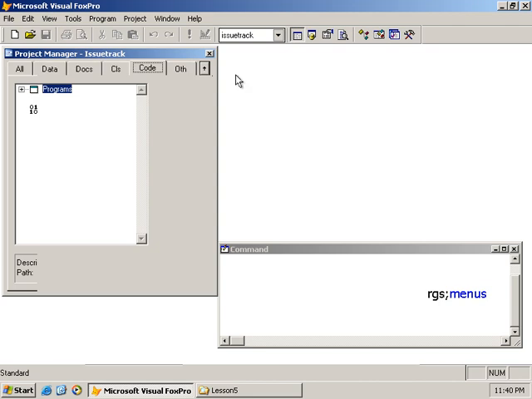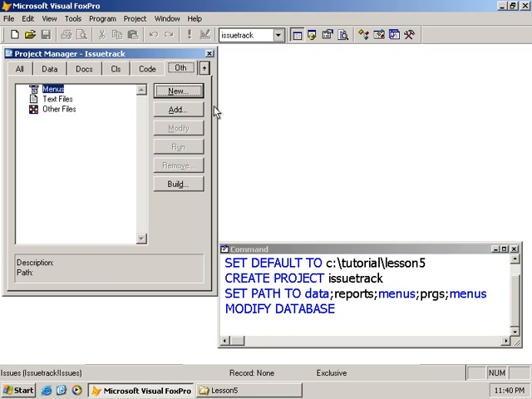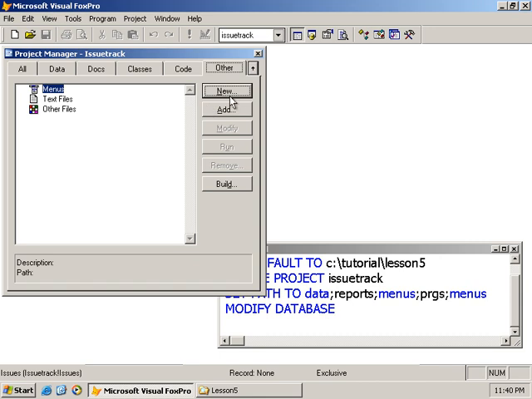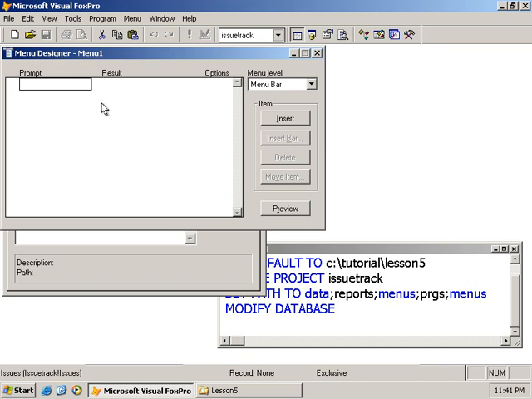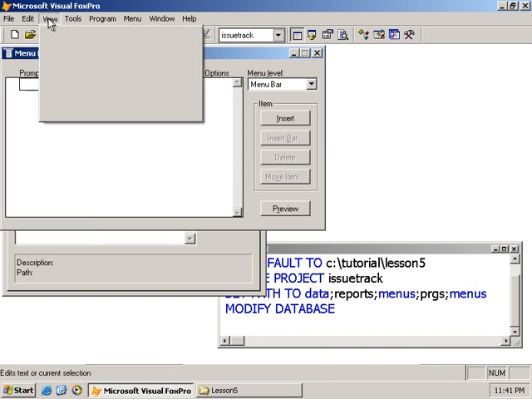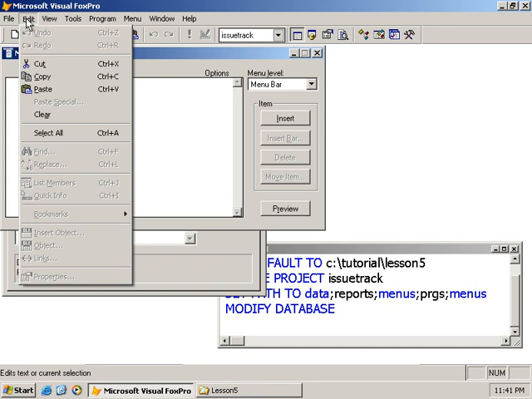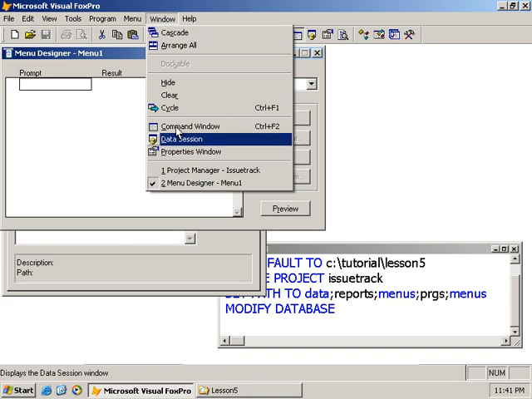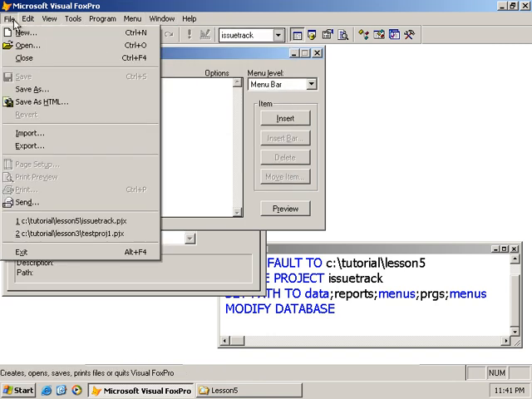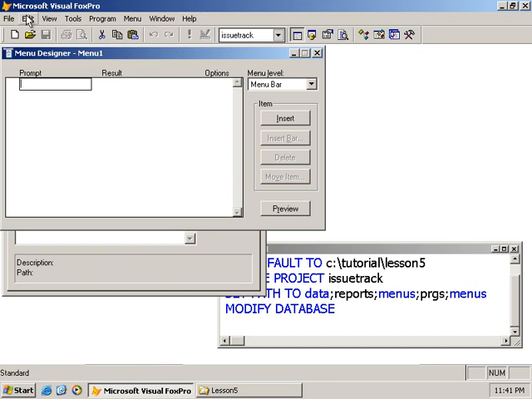So what we're going to do is to go ahead and at least create the menu system for now, so we can run the application and see what it looks like. And we looked at the menu designer before. I want some of the behaviors, like the default edit behavior in my menu as well, and I want the Windows default behavior in my menu as well. So I'm going to have Visual FoxPro just copy these defaults into my menu, and then I'll take out the ones that I don't want.